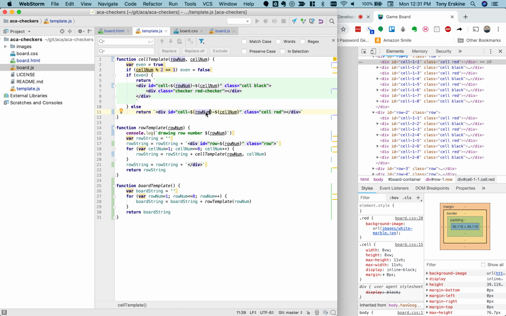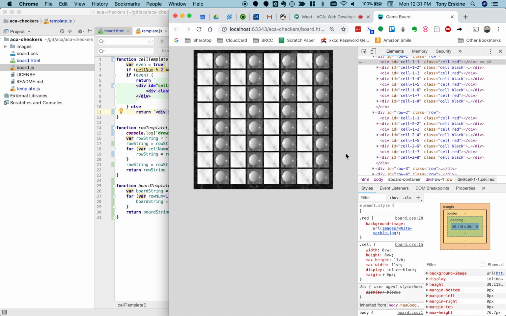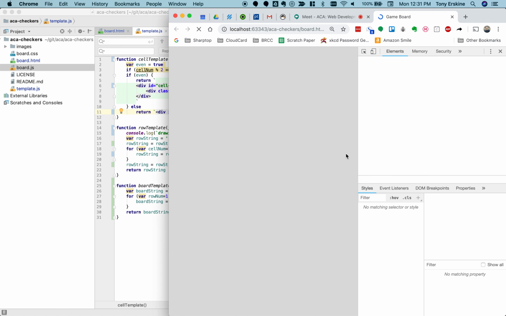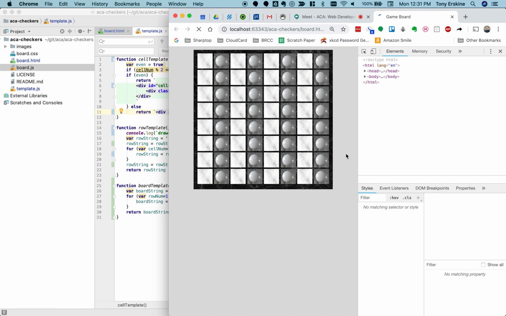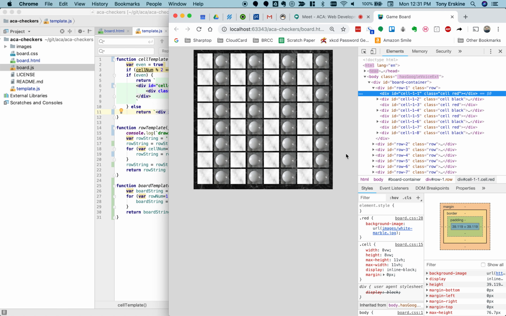Does that make sense? The reason I do it this way is to make sure, before I go writing a whole bunch of code about comparing the parity of these two things, I'm at least getting the variable passed in properly. Baby steps, guys, all right?